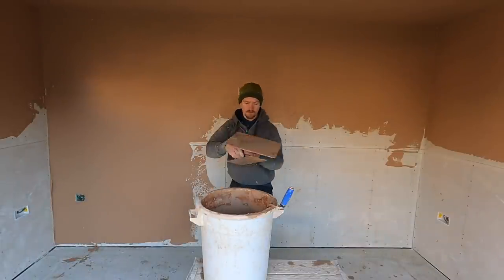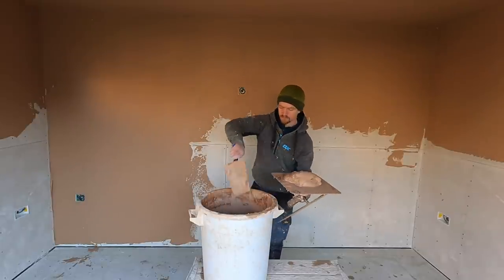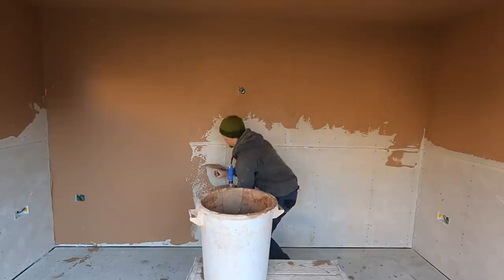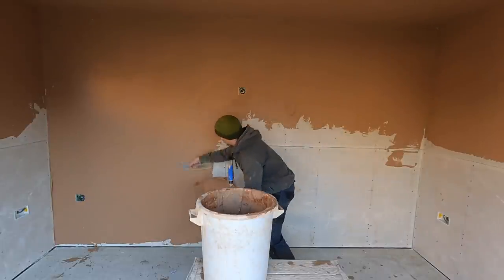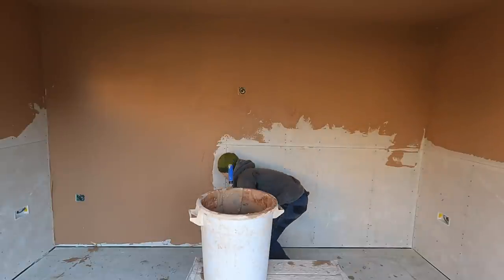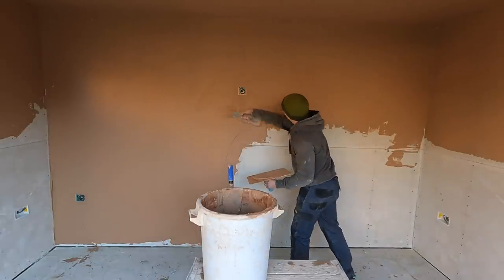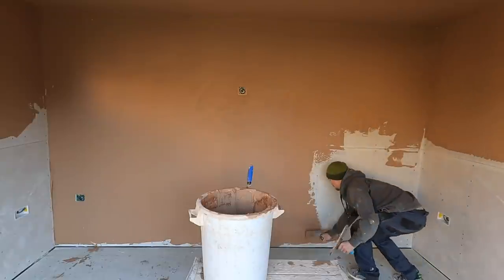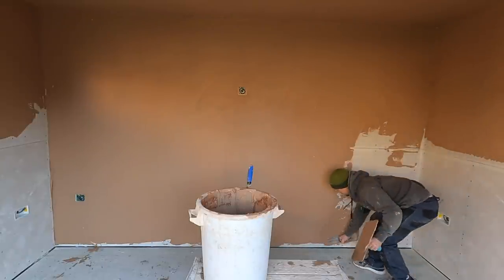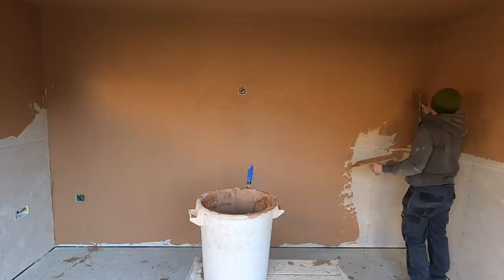You want to make sure that, again, you're on top of it. So I've started horizontally, now I'm working vertically. For me, this is the fastest stage of plastering. I get a lot more on when I'm vertically applying the plaster, because you're getting a bigger sweep upwards in the air. There are limitations to your horizontals, but with your verticals, I always find you get a bigger area on. So that's just my preference. But again, I'm keeping my plaster low to the ground, but I'm just getting it on. I'm not taking my time.